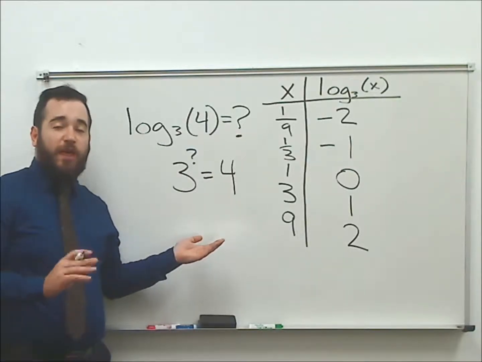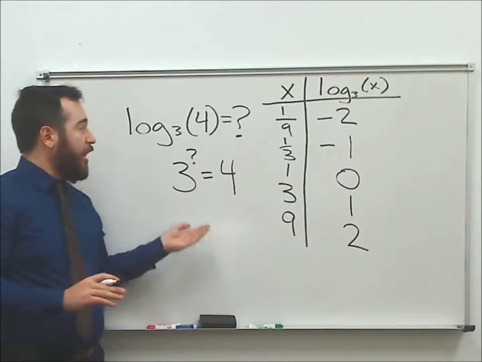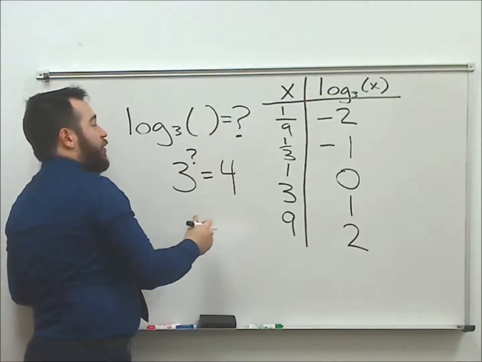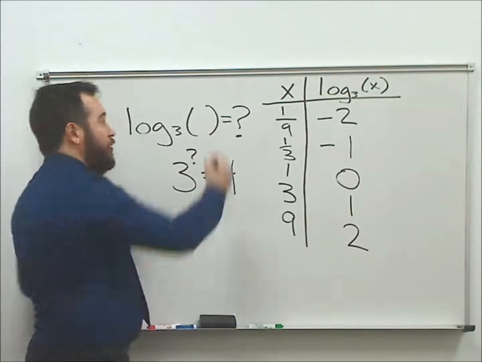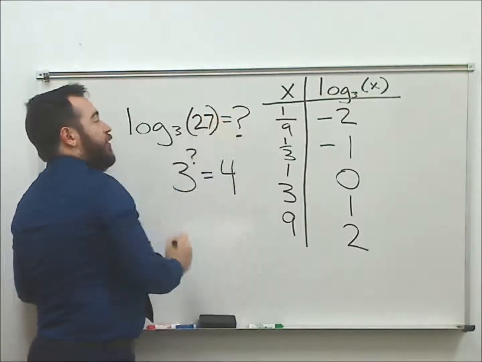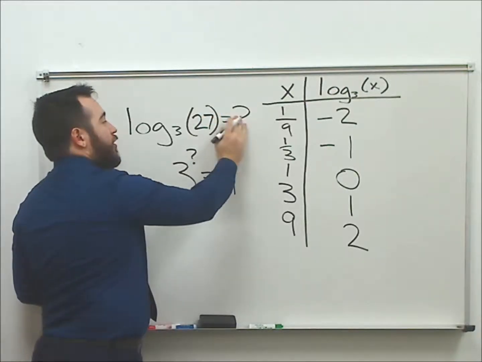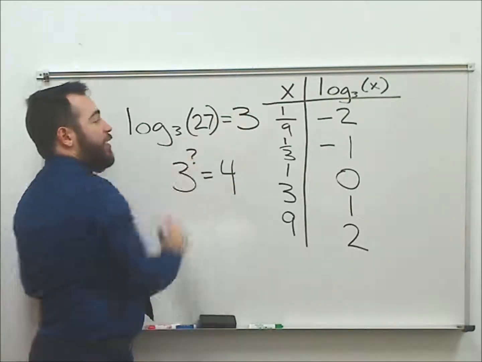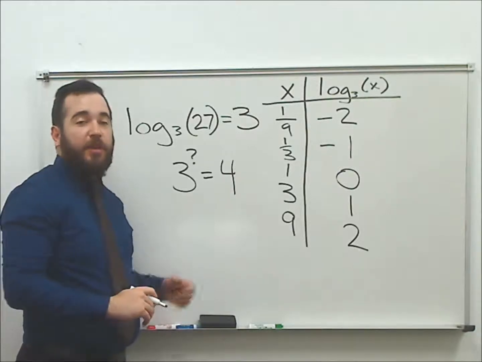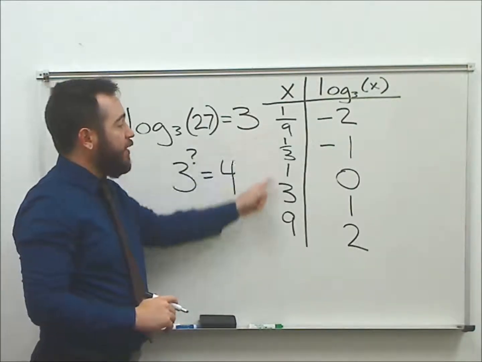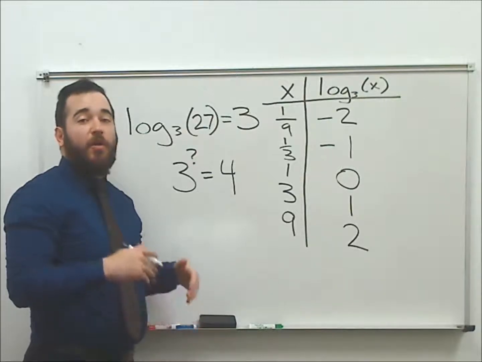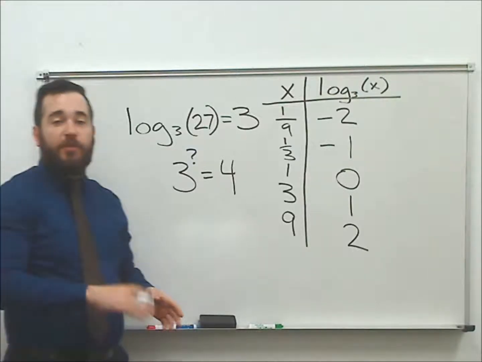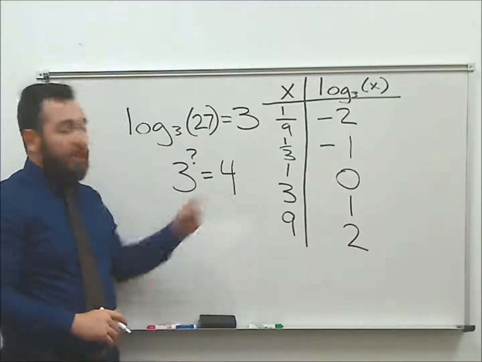So if you're trying to sketch a graph of a logarithm, make it easy on yourself and choose powers of 3 to plug in. For example, you know that 27 is 3 cubed. So if you plug in 27 for x, you raise 3 to the 3rd power to get 27. So you can make life a lot easier by picking powers of 3 to plug in for x, or powers of whatever your base is. If your base is 2 or 5, you would pick powers of 2 or 5. All right, so let's take a look at this graph, see what it looks like.